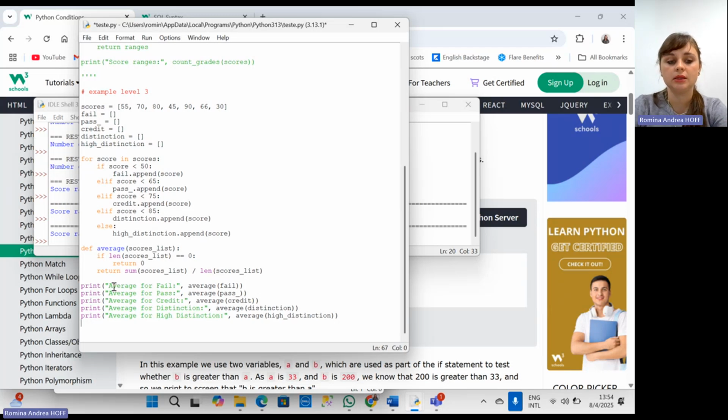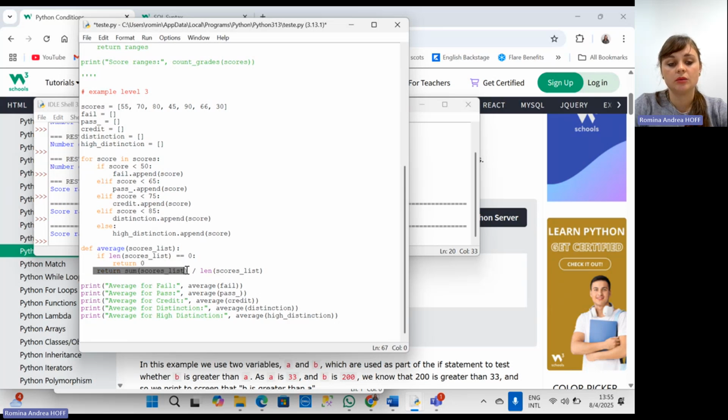And in this case, the question was the average of how many students pass, how many students fail, the average of these students. So for this, we need to do one more step, that when we get the information of how many students pass, fail, whatever, and then we need to do the calculation of the average.